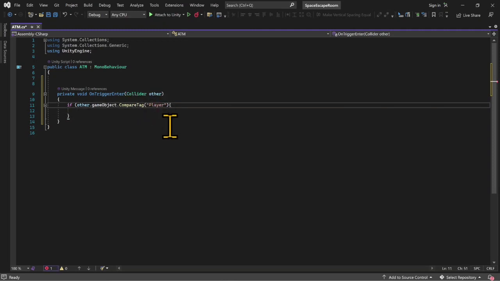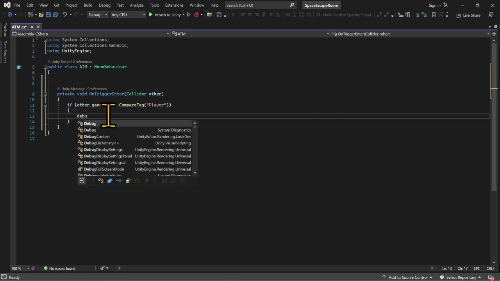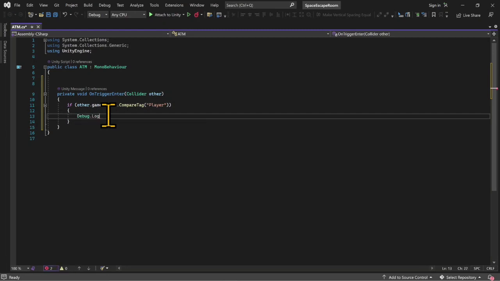Yeah, I think I'm missing a close parenthesis there. There we go. And let's do a Debug.Log for now. And I can say entered space.